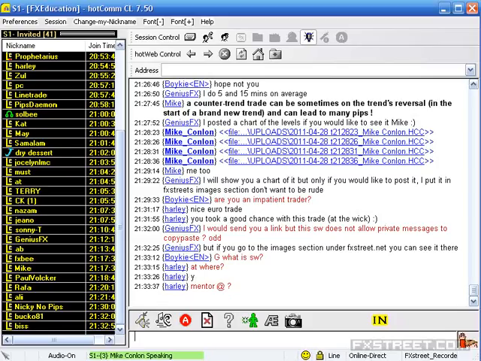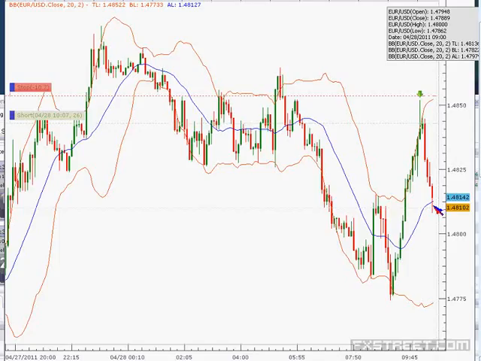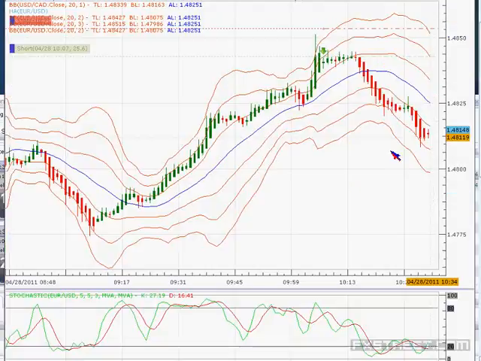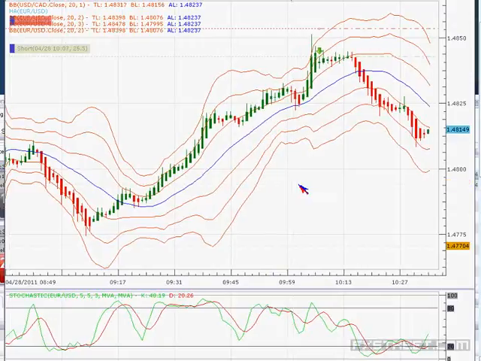Not sure what you guys are looking for here, but you can see that we're getting a little bit of a pushback happening just on this middle band here, and I'm hoping that we're going to continue to push just a little bit lower. But let's wait and see. We're at that 14 level where I was before, and it looks like we've got about 2 minutes left on this candle. You know what I'm going to do? I'm just going to come over to this 1 minute and see what's happening. You can see that we're sort of stalling out, and on the 1 minute, just to give you a quick analysis of what I'm looking at here.